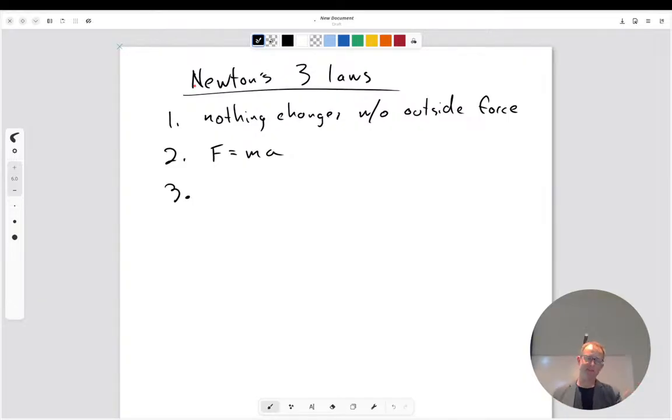But the one that we memorize and use all the time is F equals ma. All right, what's the third law? So every force has an equal and opposite reaction force.